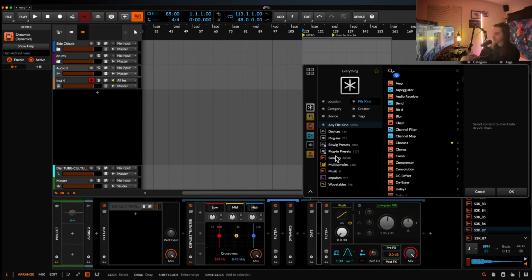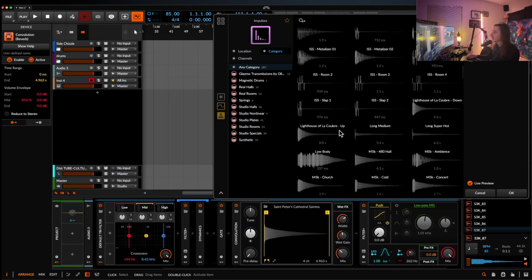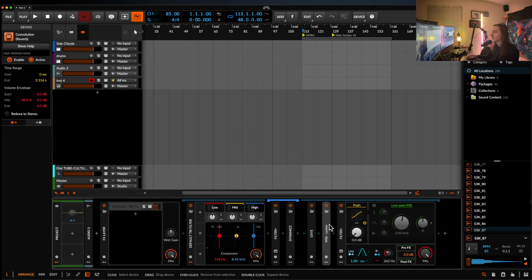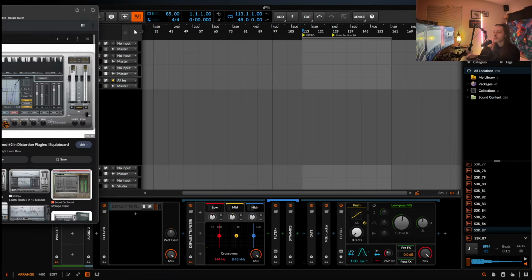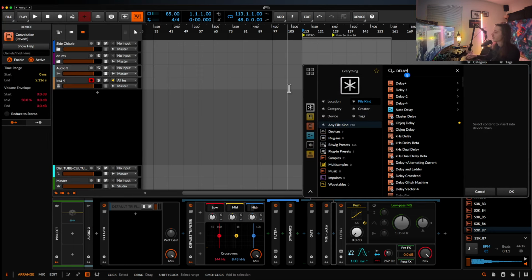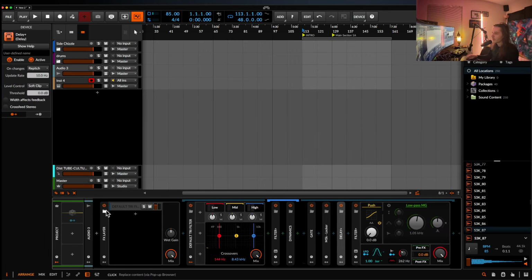The next thing that we have is a convolver, or convolution rather, and so you can put any kind of sample into this, you can drag anything in here and start to mess with this. We're just going to leave it on for now because I'm not really concerned. We don't even have any sound going on right now. And then let's see, we've got the filters, we have that. Am I missing anything? Filter, convolve, dynamics, and then of course a delay, which I would recommend using a delay plus. So within this rack here, we've essentially built a bootleg version of Trash 2.